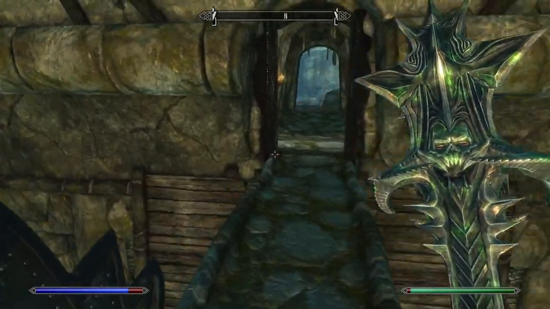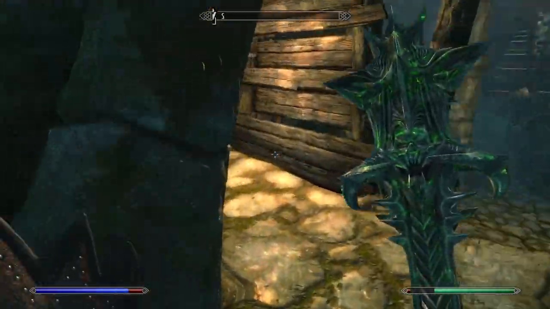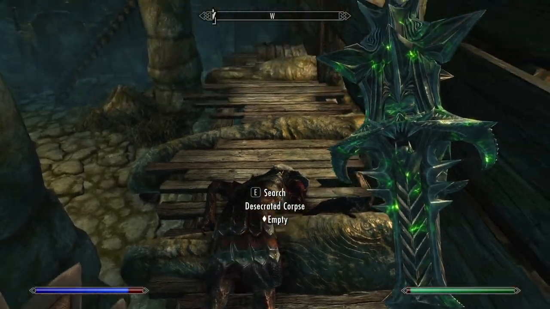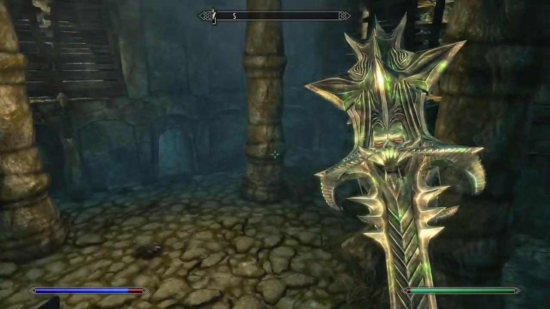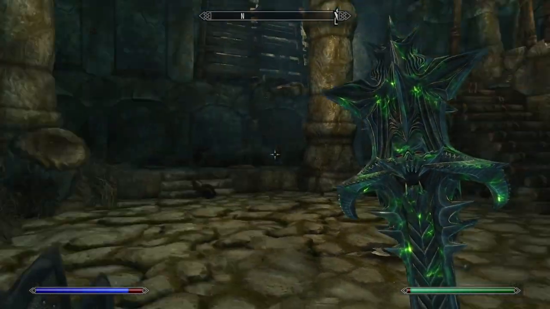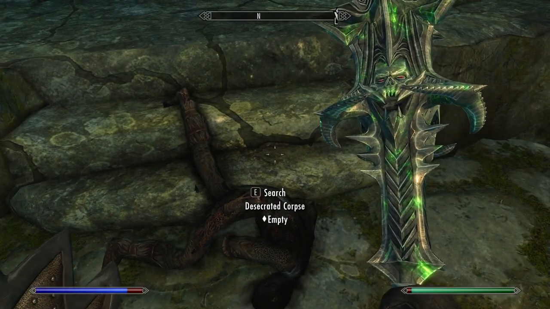I think that door in this room opened up, so let me go back. I went up here, right? What's this? Another desecrated corpse? 100 gold. Very nice. Okay, I think it's one of these doors, right? This is where I came through. I came through here, and I believe there's another desecrated corpse here. Excuse me. Take that. Thank you.